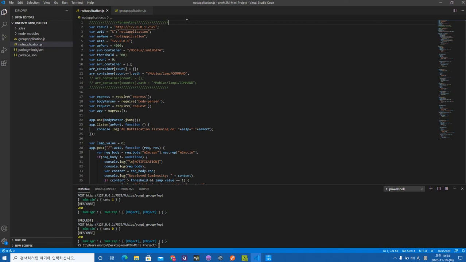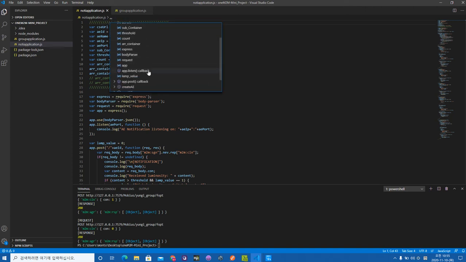So this is the noti application.js, and there is the IP and the port. Then you can change them depending on your environment. And there is the subscription creation.